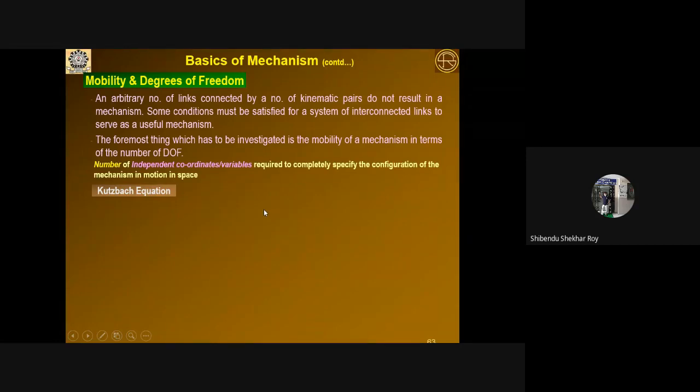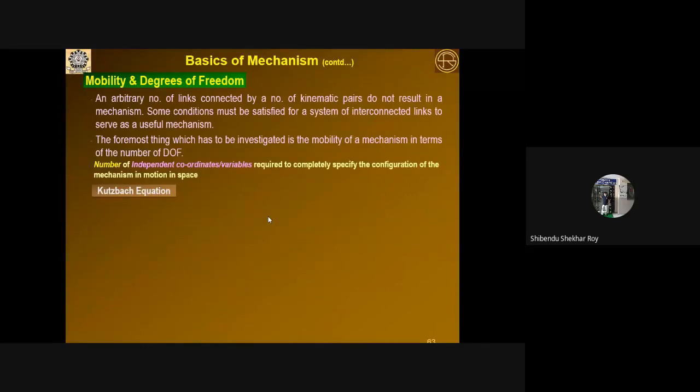And in order to calculate the degrees of freedom of a mechanism, I mentioned two ways you have seen. One, physically, you can see and think how many active joints there are. That means the joint where actuators are connected, that is the active joint. In case of a four bar linkage, in order to rotate the crank, your motor has to be connected, and other joints are called passive joints. They get their motion from the links, the previous link. That means motion has been transmitted from the active joint to the passive joints, to all other passive joints.